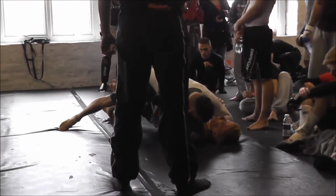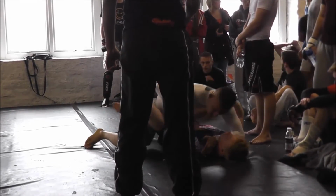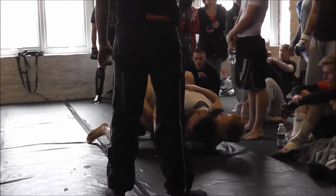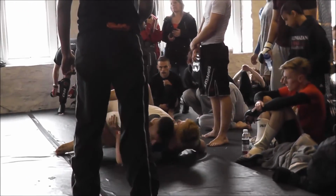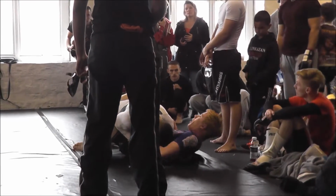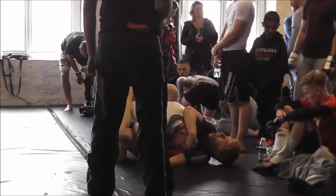Four, five, elbow across. Nice. Push the elbow, push his elbow across. Now start attacking, come on, Lee. Push his wrist, not his arm. Grab his wrist, there we go. That's it, good.